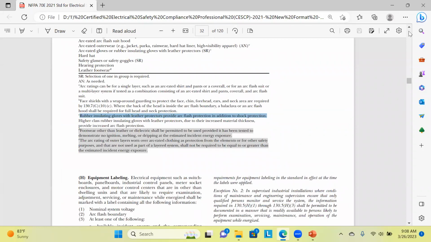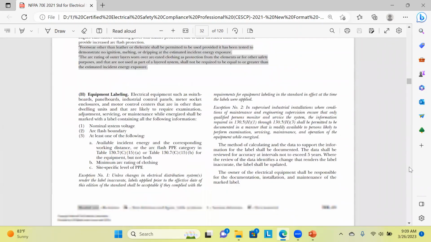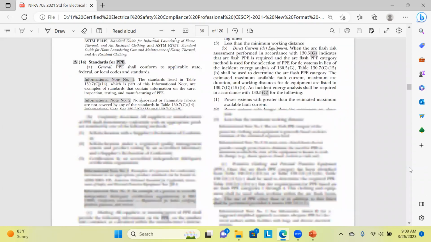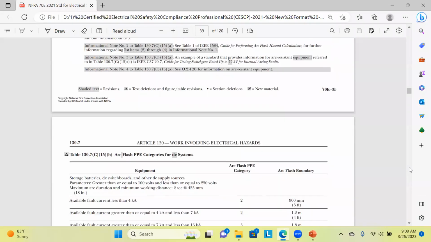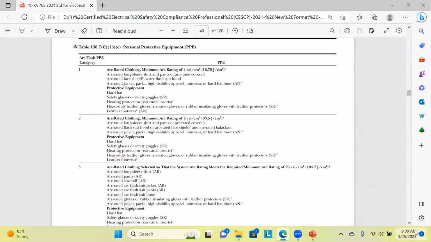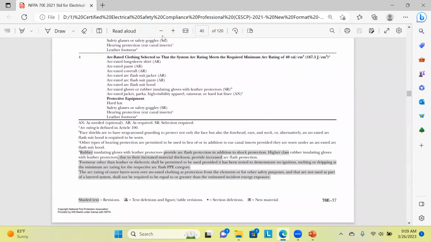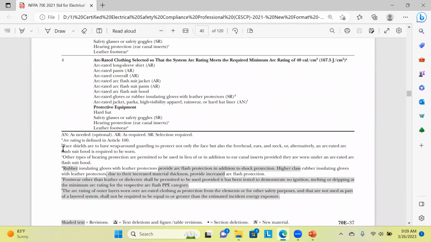Similarly, this Table 130.5(G) will be used when we are using the incident energy analysis method, and when we are using the PPE category method, then we will use 130.7(C)(15)(c). If you look into this table as well, you can find similar wording: rubber insulating gloves with leather protectors provide arc flash protection in addition to the shock protection.